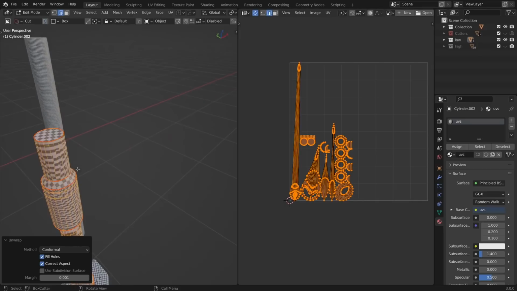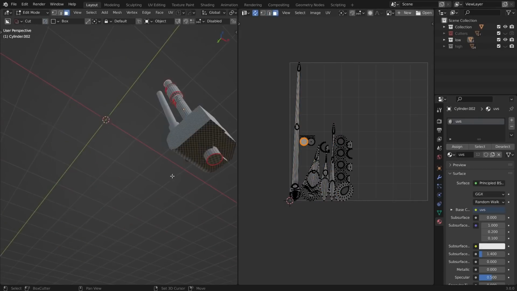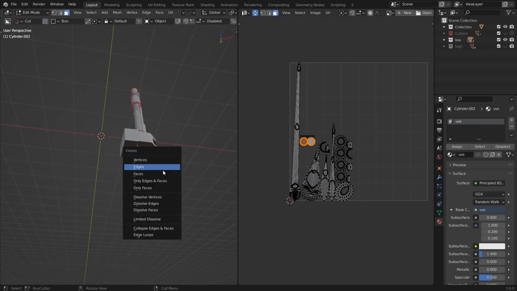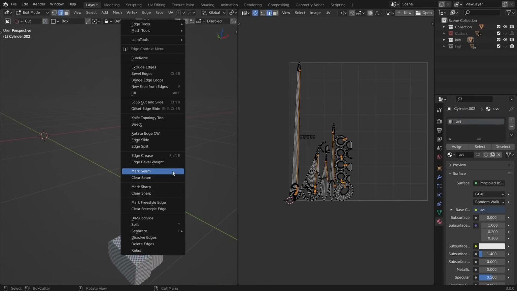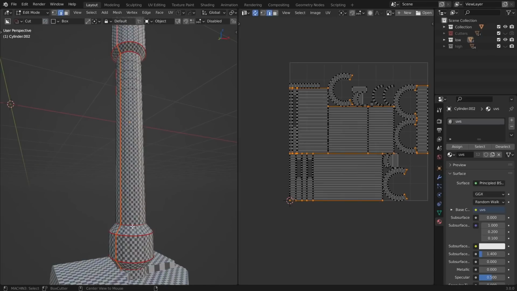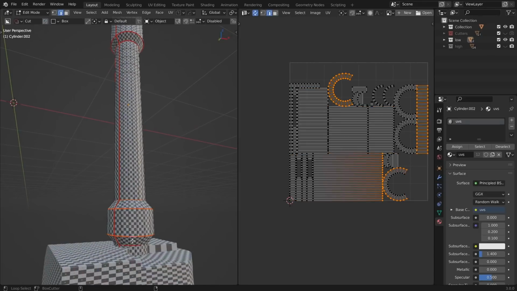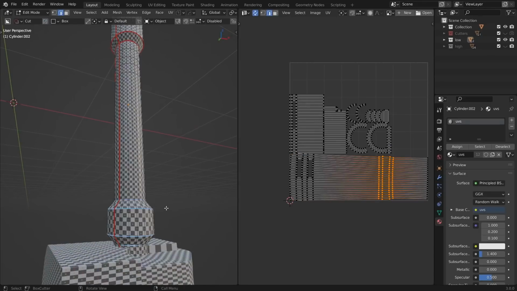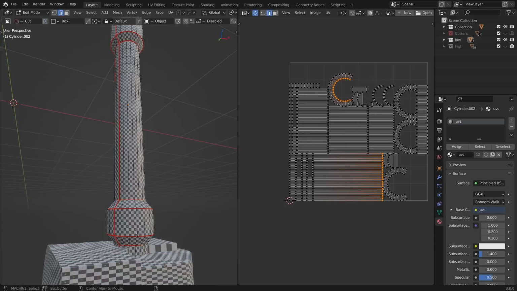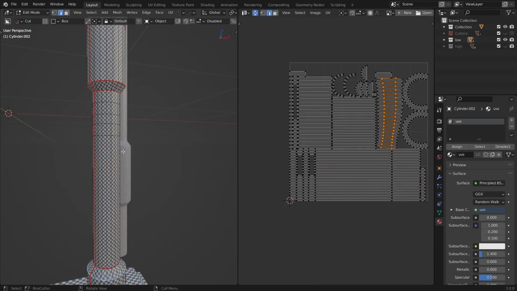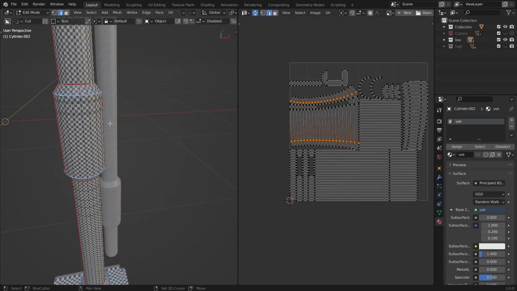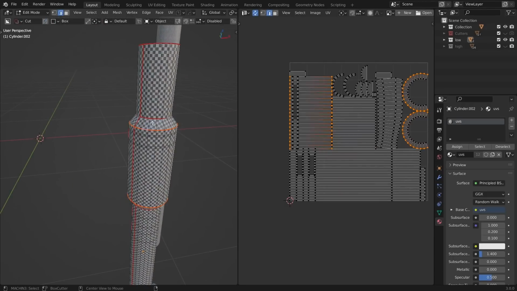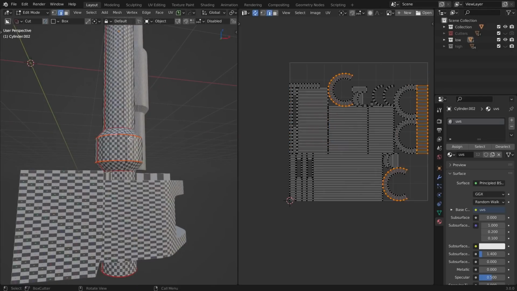And since this is a cylinder, we can actually remove the top and bottom caps. We're not going to see those, so we can remove those. And then we're just going to need a seam all the way through the back here. So we can mark that, and then maybe remove some of these additional chamfer seams we have going on. Let's just remove this one, and then actually this one and this one. And maybe this one and this one. You don't have to be too picky here. You can't really see too much of these. I'm just trying to see what works the best.